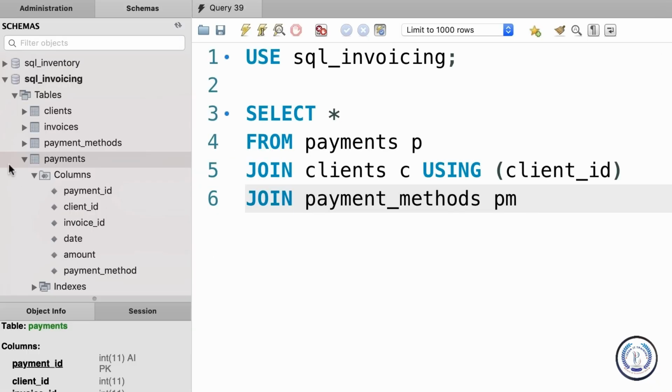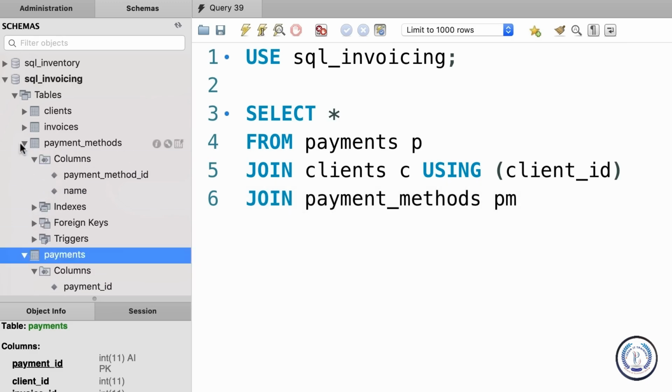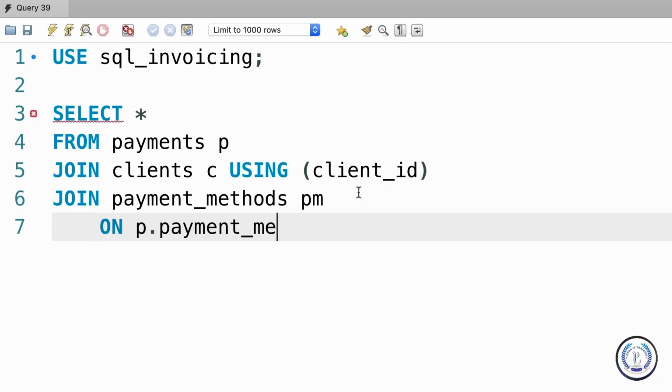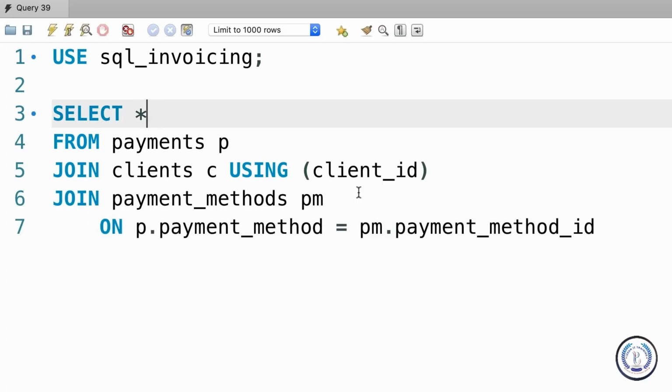So in the payments table, we have a column called payment method. But in payment methods table, our column is called payment method ID. So here we cannot use the using keyword. And we'll have to use the on clause. So on p.payment underline method equals pm.payment method ID.